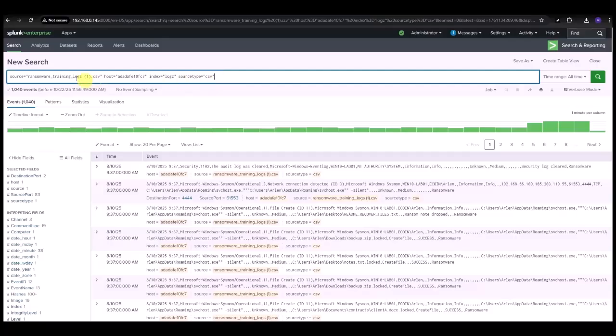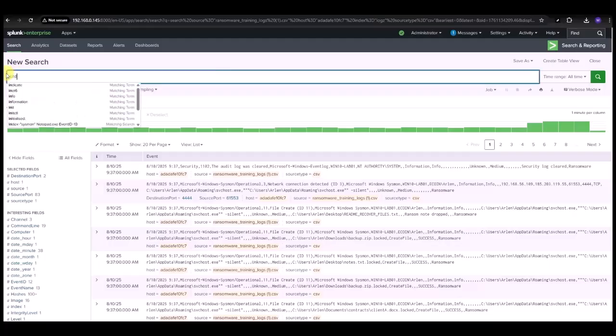Once you've gotten this far, then the setup is complete, and we can just jump into the lab. But one thing I will point out is we don't need all this stuff in our search window. All we really want to do is have index equals logs, and then make sure all time is selected on our time range, because this data was recorded in August of 2025.